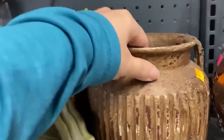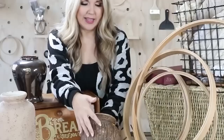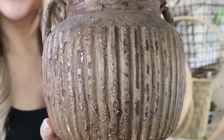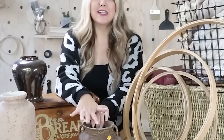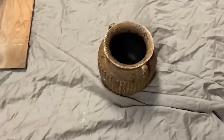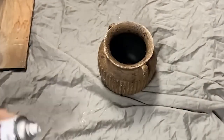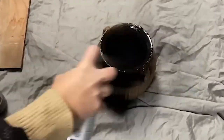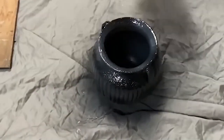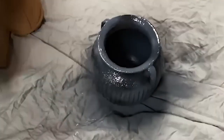You guys know that I can't pass up a really good base. I found this one — it was $5 half price, so $2.50. The thing I really liked about it is it already has really cool texture, plus it's a really fun shape. I decided to spray paint it a combination of flat black and a gray color, kind of intermixing the two. I wasn't even that concerned that it covered completely — I like how it's not perfect and has that multicolor look. In the end it turned out great.